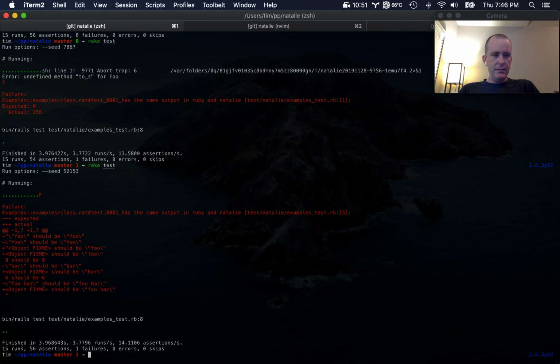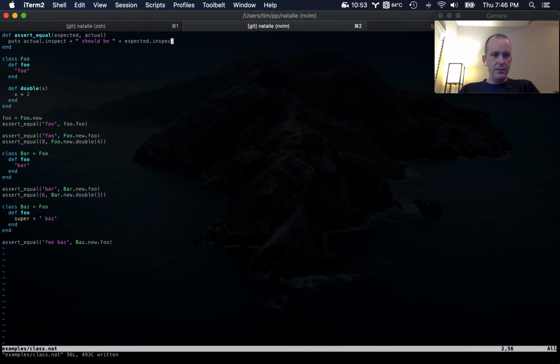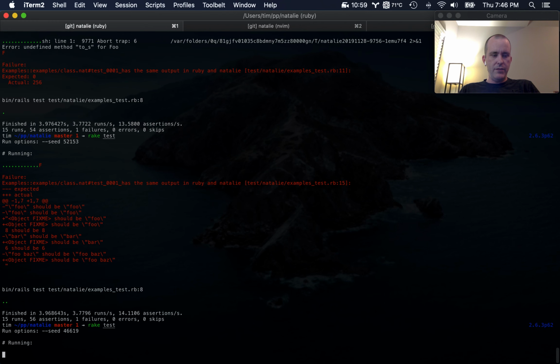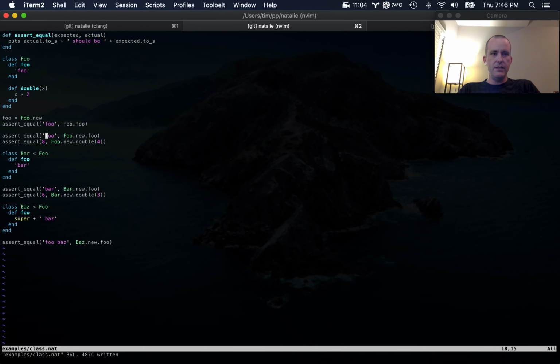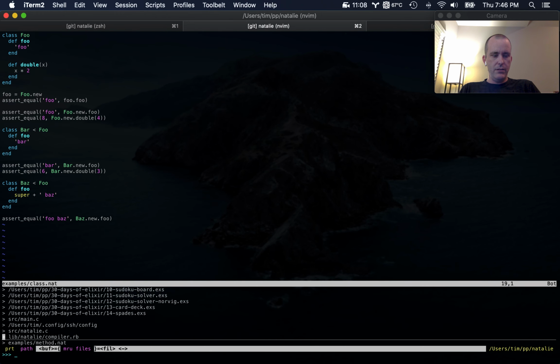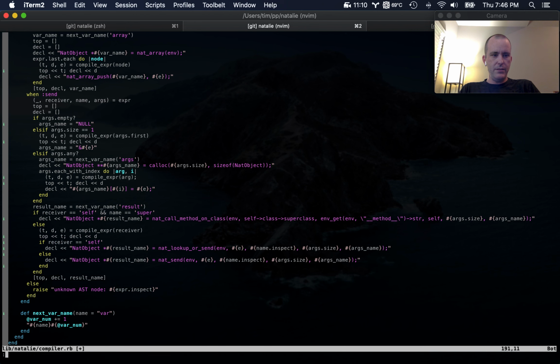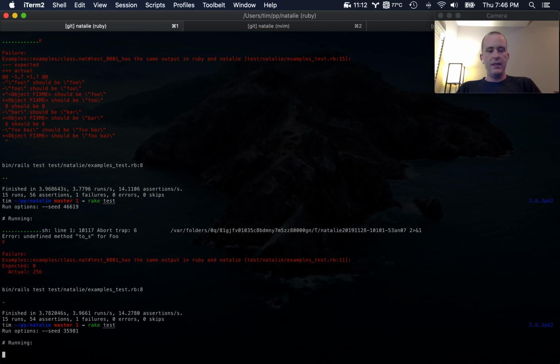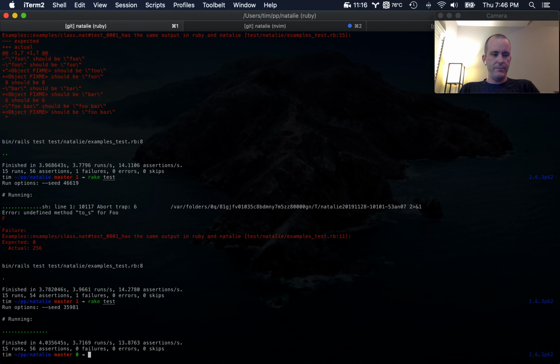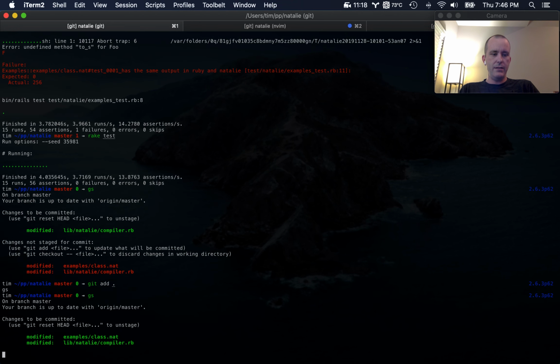Yikes. What have I done? I'm putting that back. I'm just going to pretend that failed for the right reason. I'm pretty sure that it's going to be fixed here in a second. So let's go back to our compiler and comment this fix, run our test again, and I think it'll all pass, maybe for the right reason. Yes.